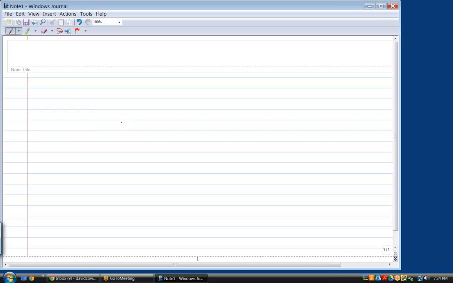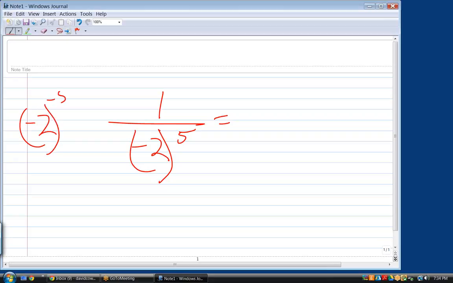So the problem was -2 to the -5, right? Yes. Okay, so that's 1 over -2 in parentheses to the -5. Well, what's -2 to the -5 power? Or excuse me, to the +5. In other words, what we started with was -2 to the -5. So that's going to be equal to 1 over -2 to the +5, which is equal to 1 over, what is -2 to the +5 power?